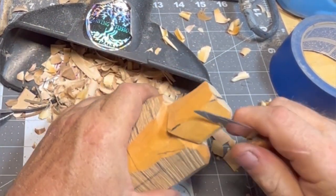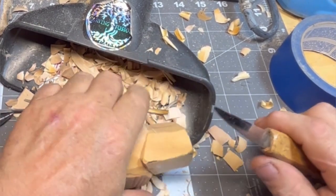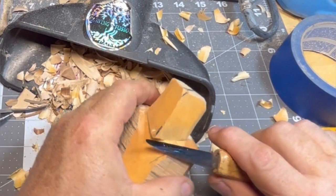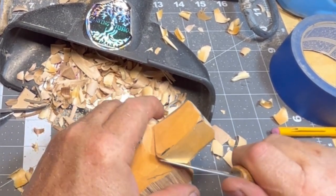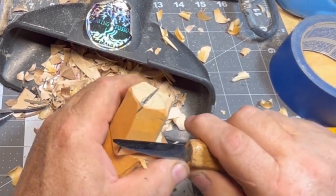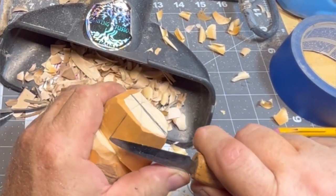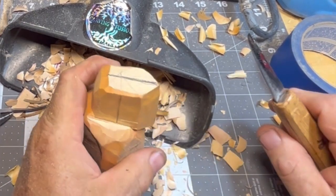I know I can't go this way — see, just chipped that right off there. So I'm gonna have to give it this way. That gives me a little bit of clearance there. So I can get back up in here like this, peel that off. The best way to do this would be with a belt sander — you can take it and bring it down as low as you want without any worries.